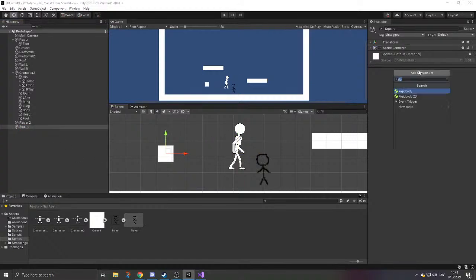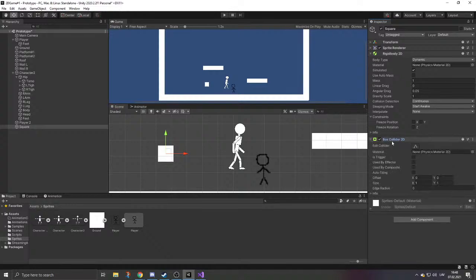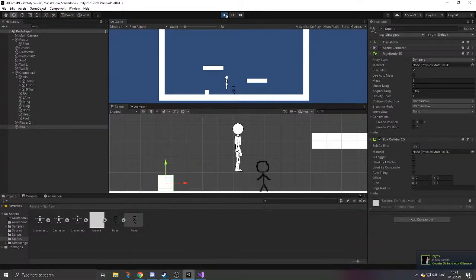This is a square. I'm gonna add a component. Rigid body 2D. Continuous. We'll give him a collider 2D. Bam. It's a collider 2D. Good square. If I press play, he's not gonna fall.